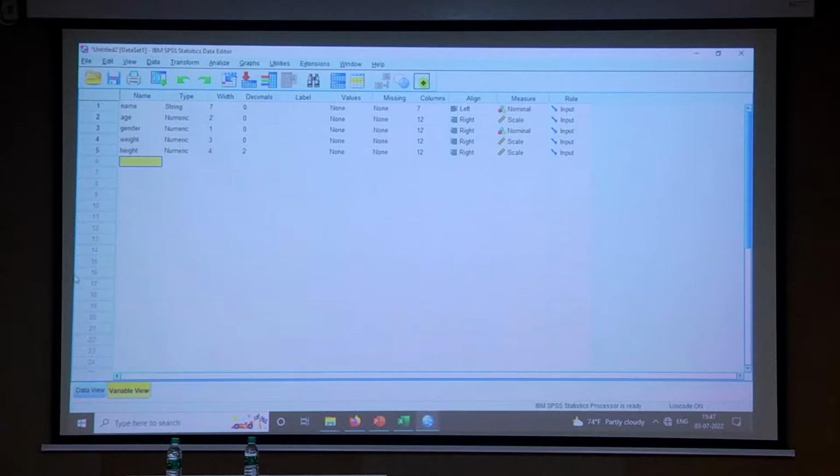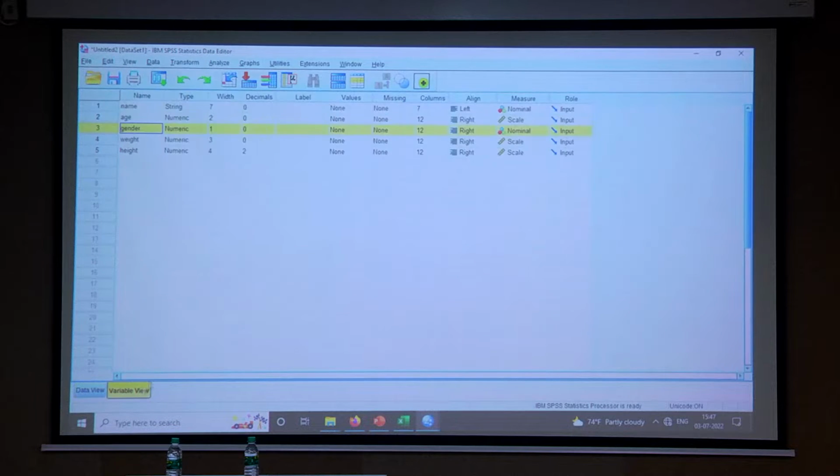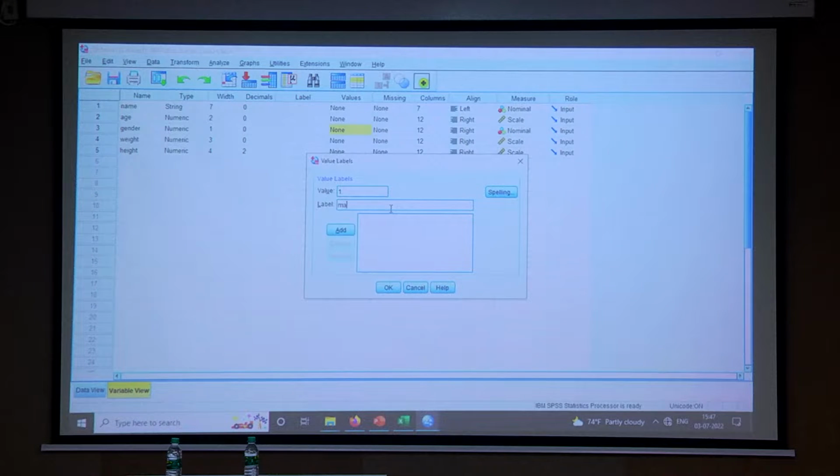So now the variable changes you have made. Like gender, I have put 1, 2, 1, 2 instead of male or female. So what I can do here is, in gender, I can give the values. 1 is male and 2 is female.